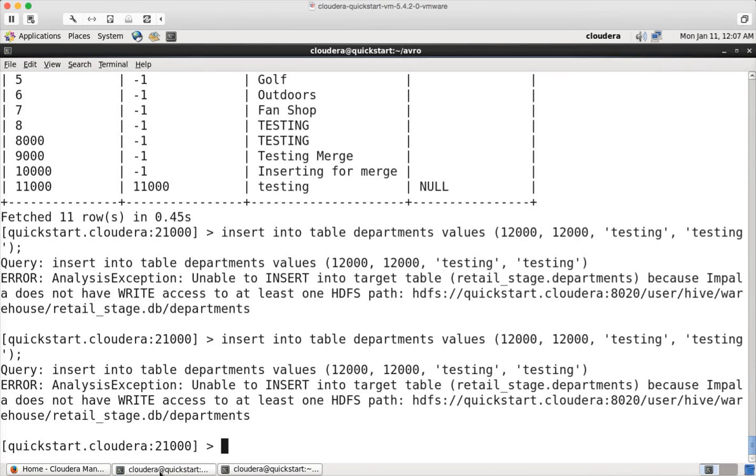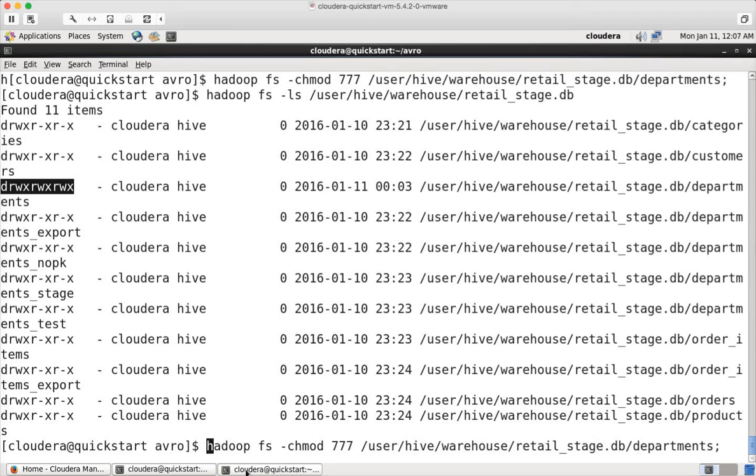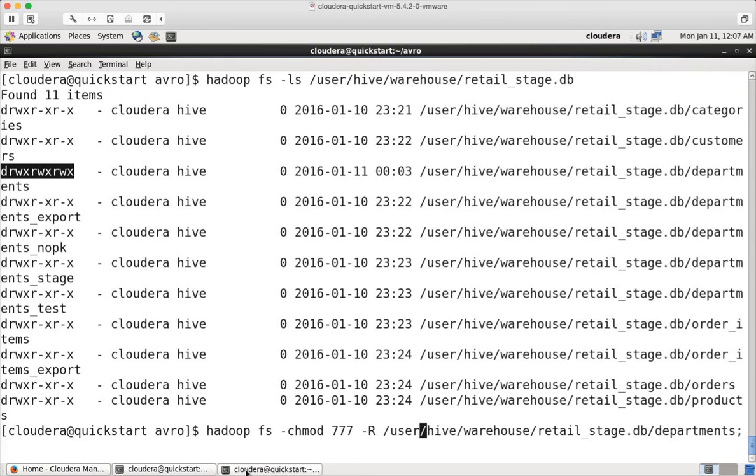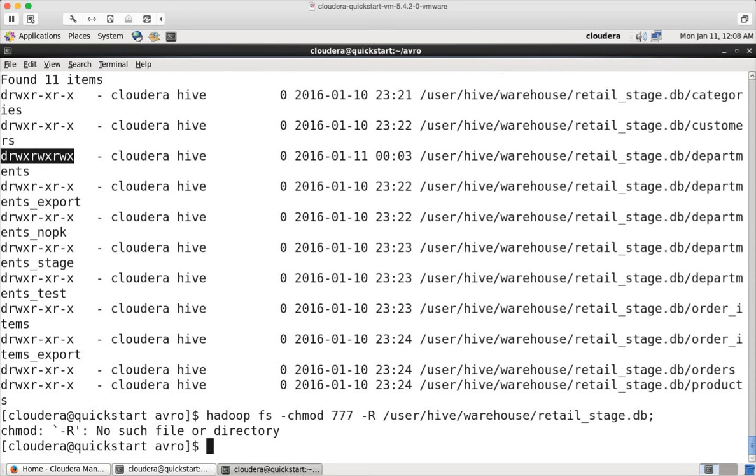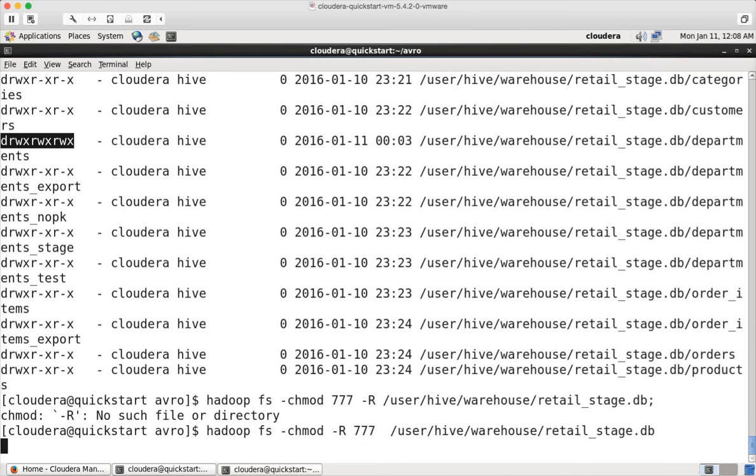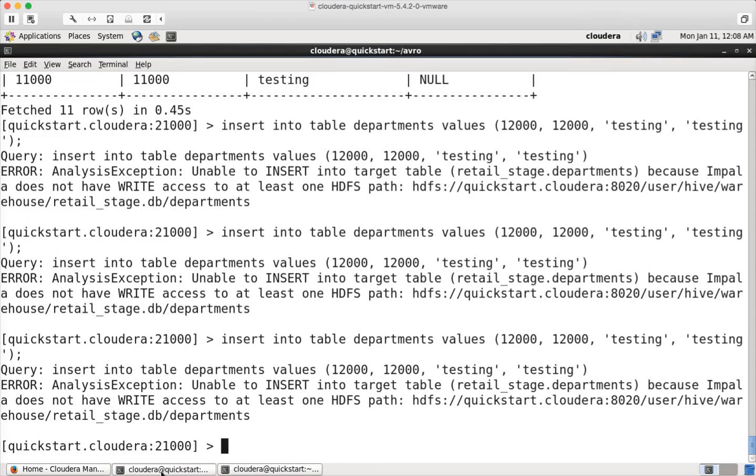Now I can try insert into the table. Still, it is not working. I can do this one, but this is a little bit risky. I'm giving permissions recursively on the retail stage DB itself, and then I can try inserting.